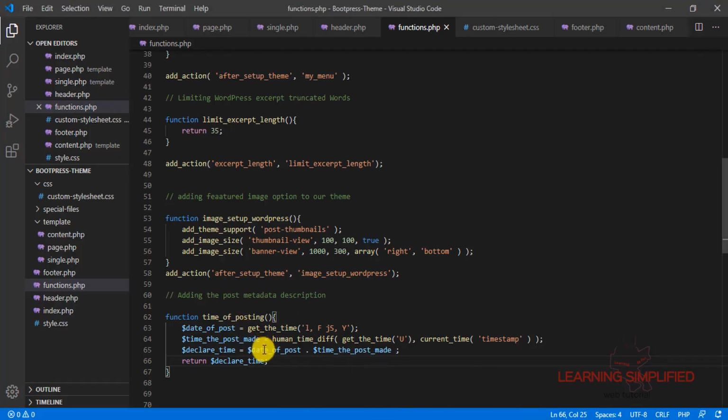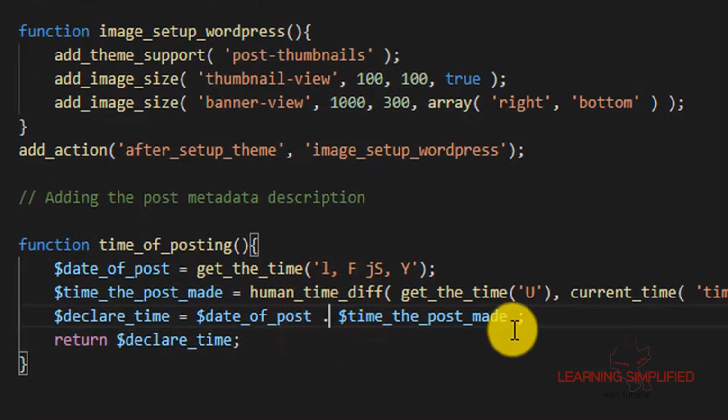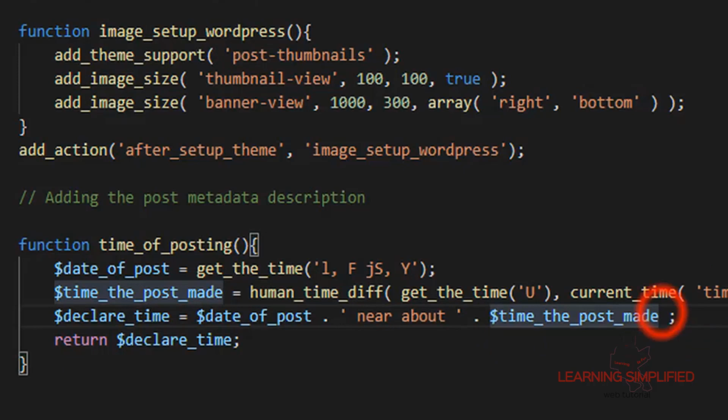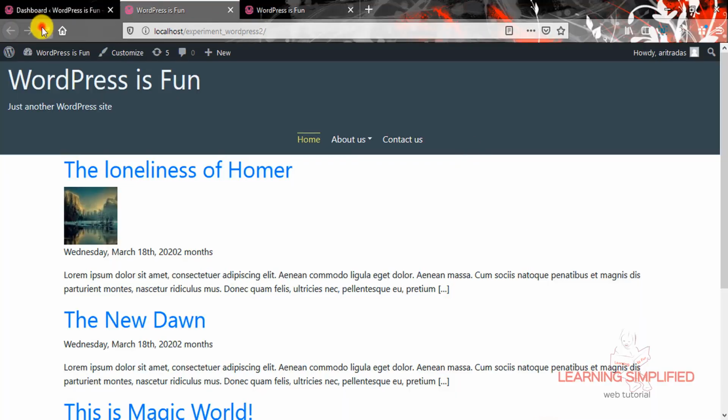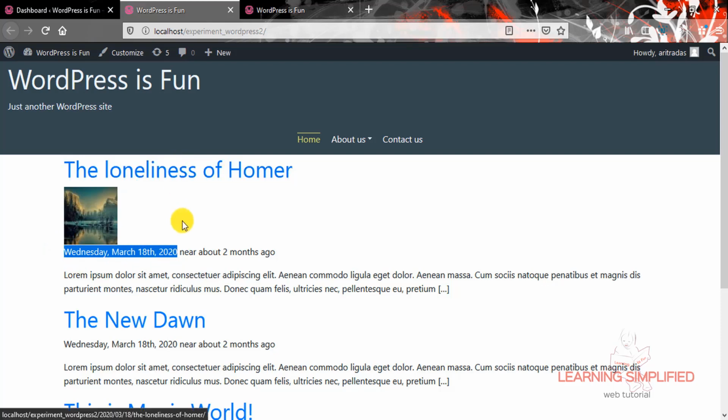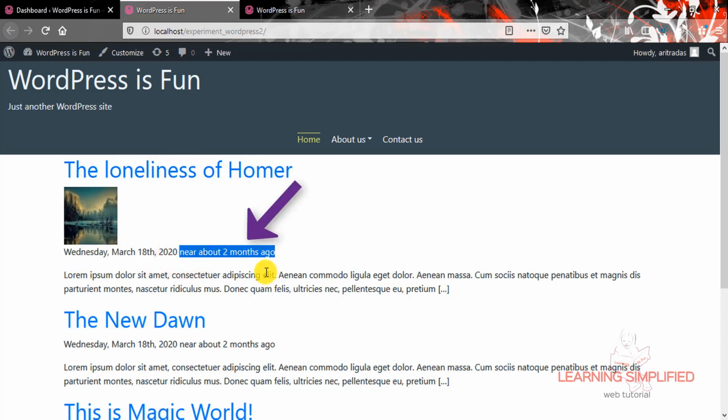but you won't understand it as we haven't differentiated it from the previous post. So let's head back to the text editor, and we are making some discrimination right over here, something like this one. Now if we press Ctrl S, head back to our project and reload, we can see that the exact same phrase is now being written right over here. The timestamp of this individual post, and when this post was made, the exact age of this individual post. This is the perfect phrase that I can use to describe the age of the post.